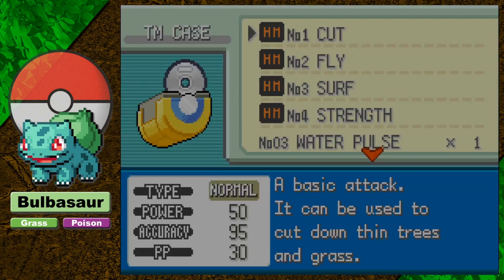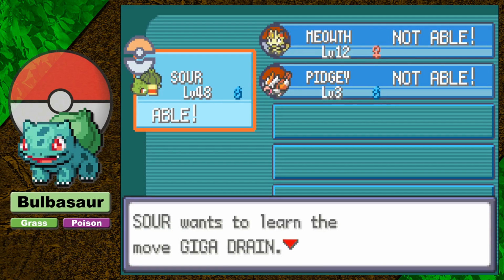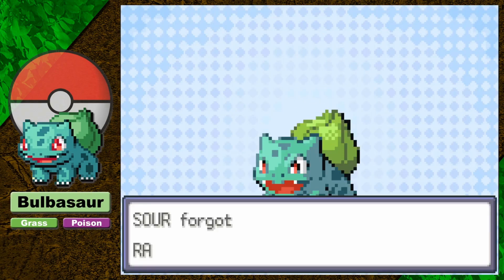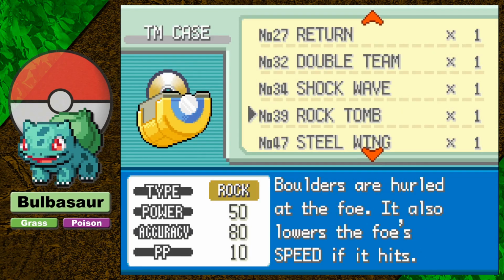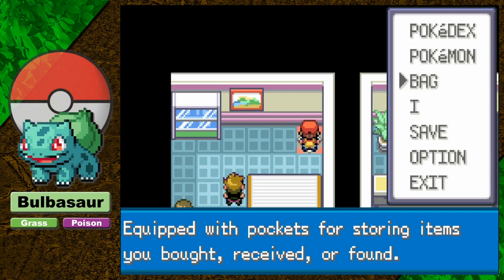My reasoning for not teaching this over Razor Leaf prior to now was that despite an increase of 5 base power, 5% more accuracy, and healing Bulbasaur for half the damage it inflicts, I felt that while grinding, having the 25 PP of Razor Leaf was more beneficial than the only 5 power points that Giga Drain has. But now I feel that we're at a point in the game where Bulbasaur needs more sustainability.